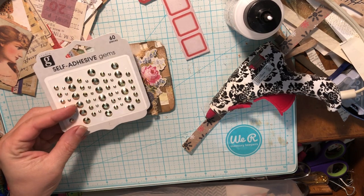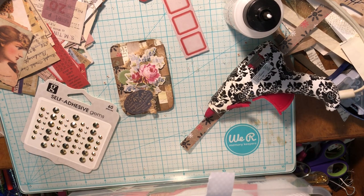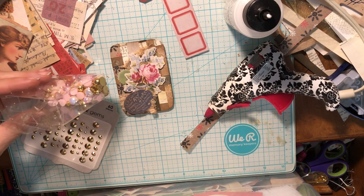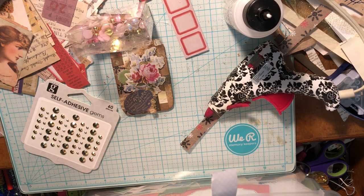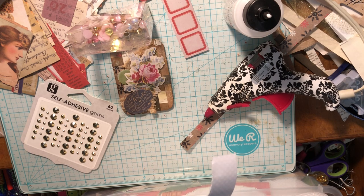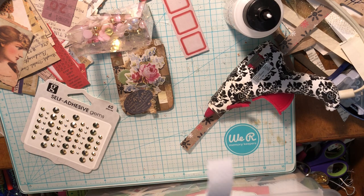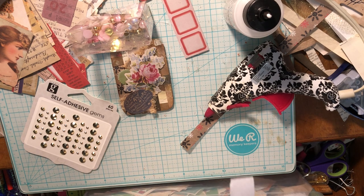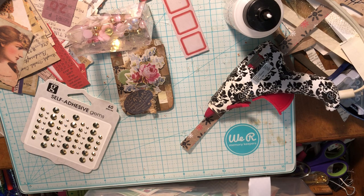So all I have is this one. Would this work? See, I think that's too blingy. Where is it? Any of those white? I might use one of those white ones or pink ones, maybe. It's not what I wanted, but I think the gold is too much. So if I can find the other one really quick, then I'll get that one out. If not, I'm just gonna go with what I have because that's what I do.